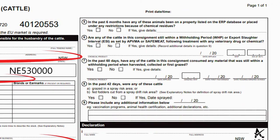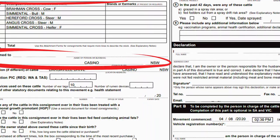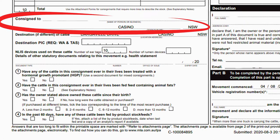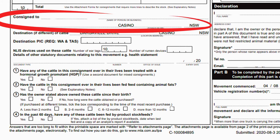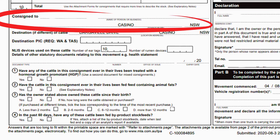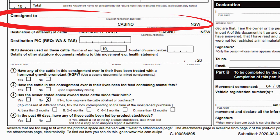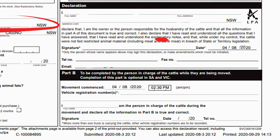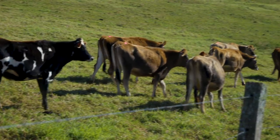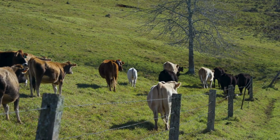There are a number of questions that must be completed on the NVD. It's important that you read the questions carefully. You can only select one box and this information is relevant to the entire consignment. For example, question three asks if the cattle in the consignment have been owned since birth. If the answer for even one animal is no, then you must tick no for the whole consignment. You can opt to complete two separate NVDs for mixed consignments. The declaration must be signed by both the person in charge of the stock and the transporter. Before the animal leaves, ensure that you have a completed copy of the NVD and that the driver takes their copy as well as the copy for the person receiving the stock.